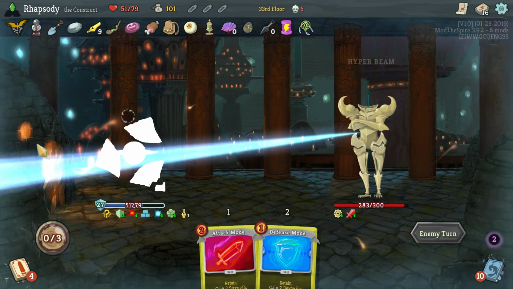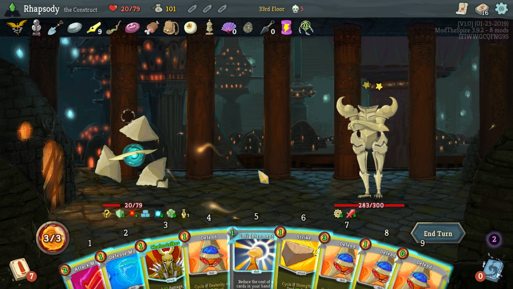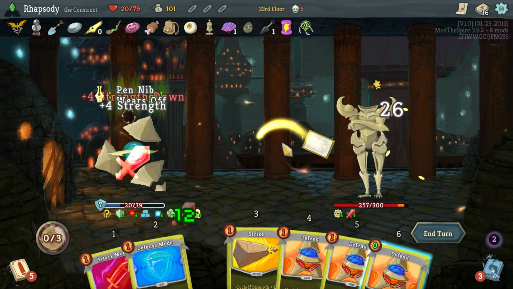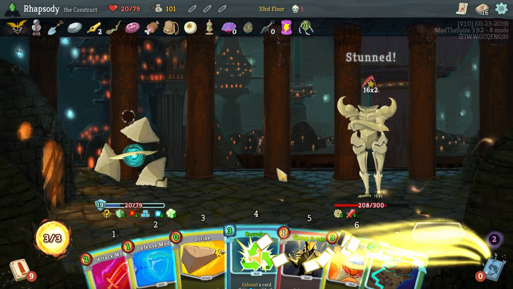Had a ridiculous amount of strength there. So what is it this turn? Enlightenment, defend, Chain Strike. Ah, I could have played that other defend as well. Whoops, my bad. Should have done that first. Would have gotten more damage out that turn.